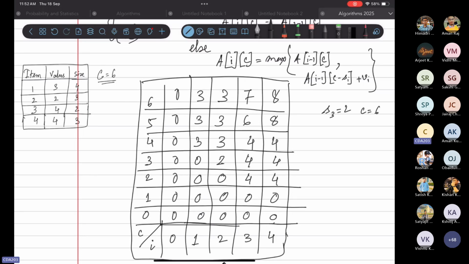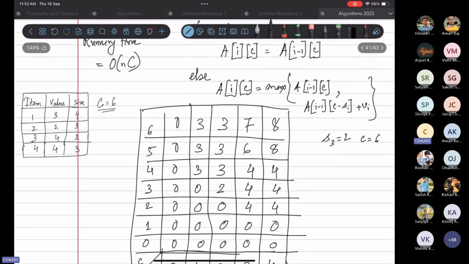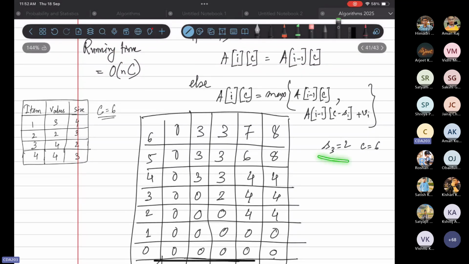so you want me to repeat the else case? Else case is something like this. When the size of the last item, right? So for example, we are figuring out this value. I'm trying to get, I don't know whether it's 7 or not. What is the last item in this case? The last item is the third item. What is the size of the third item? 2. And what's the allowed capacity of the knapsack? It's 6 because we are in the 6th row, right?